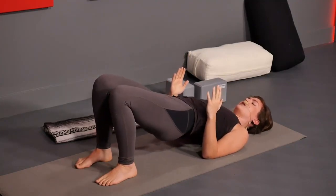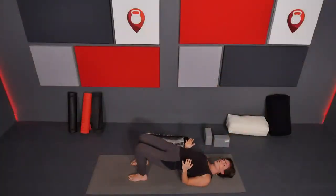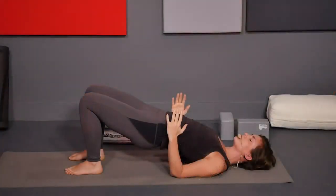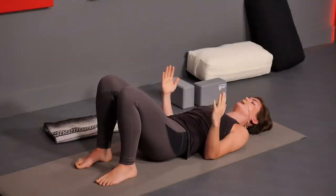One last time, pressing gently into the arms. The upper arms press down to lift your chest up more. Your elbows press straight down into the floor. Inner thighs draw down, inner foot heavy. Low belly lifts towards your face. And on an exhale, vertebra by vertebra, bring it down to the mat. Great.